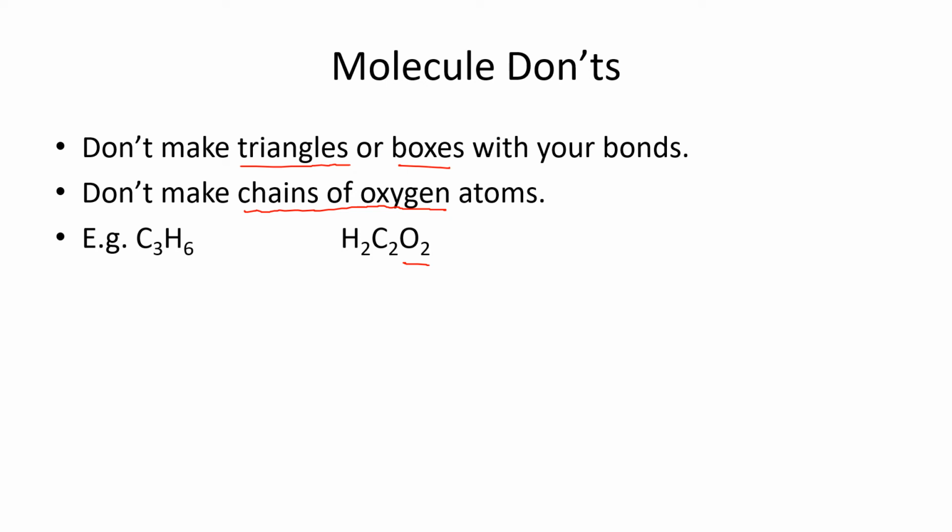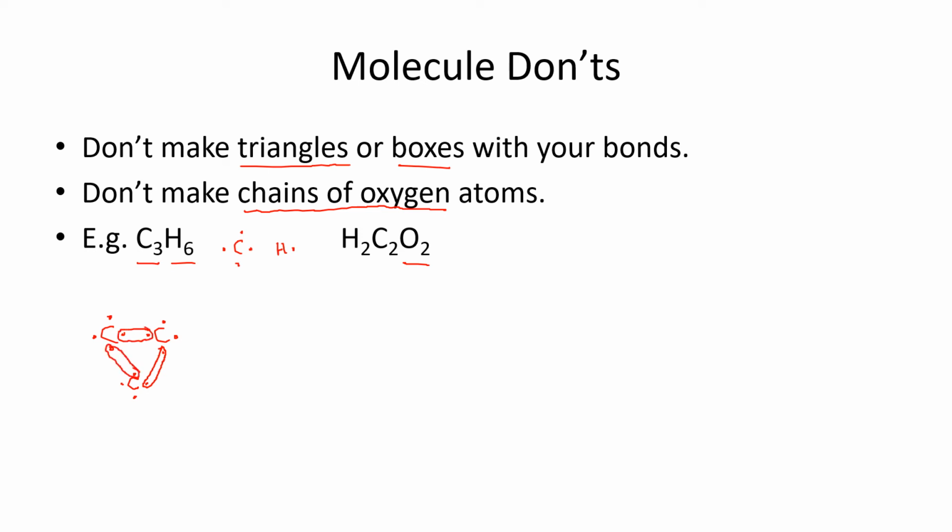Okay, so let's do a couple of these and we'll make some mistakes and then correct them. So I have 3 carbons here and I have 6 hydrogens. So I see that, of course, carbon has a lot more to bond than hydrogen. It's got 4. So we're going to do all the carbons first. Now I could do carbon and then another carbon, and then I could do a 3rd carbon down here. And then I could say I'm bonding here, and then I'm bonding here, and then I'm bonding here.